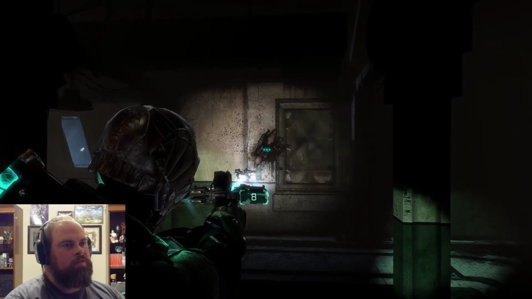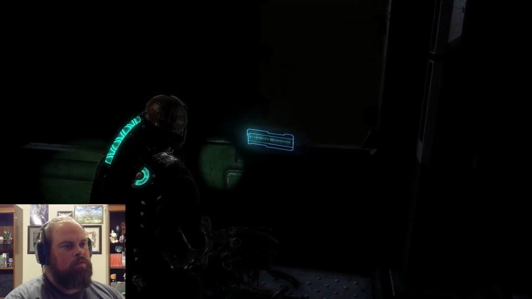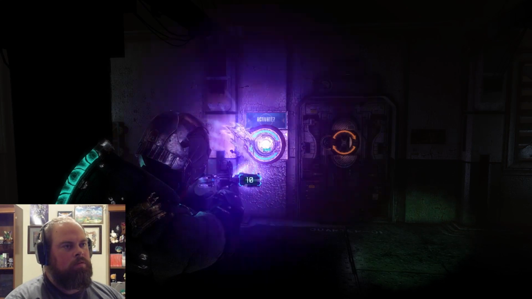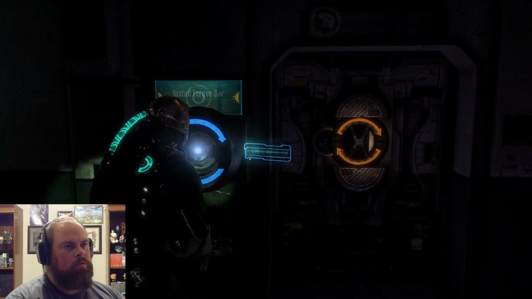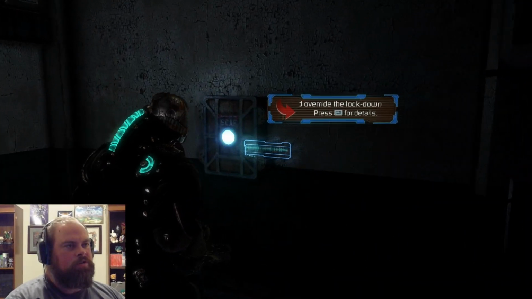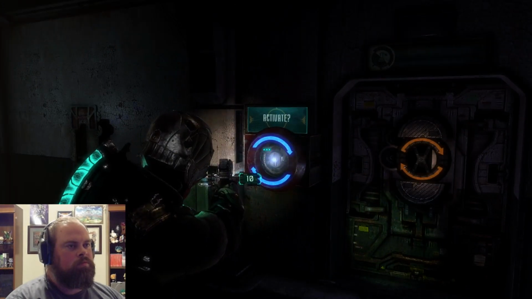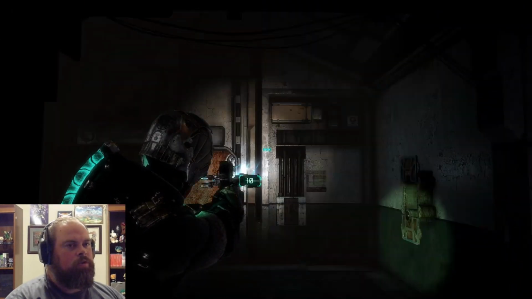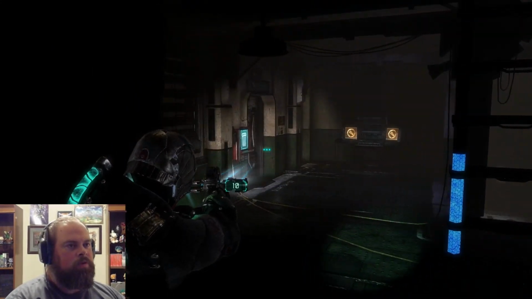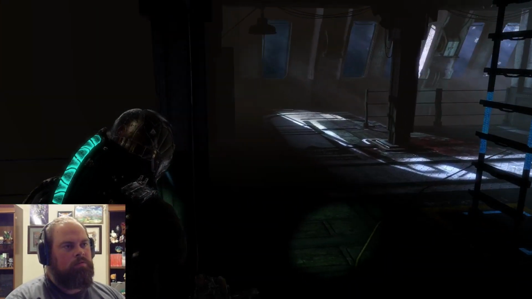Knew I heard something. Santos. Looks like parts of the ship are sealed off. Sealed? On purpose? Do you think you can get it open? I'm not sure. If I can get the power on, maybe I can lift the security lockdown. Hold on. So I need torque bars? How do I get torque bars? Oh, okay.